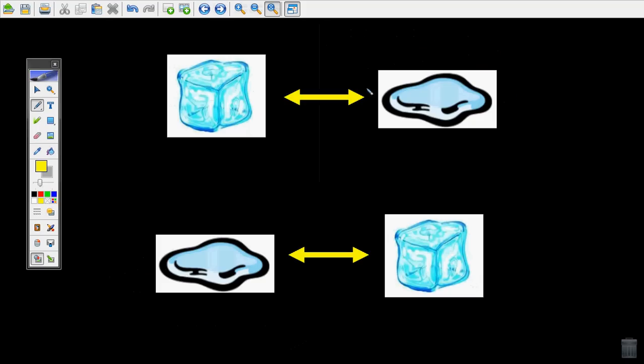Alright, so this ice melting, that is an endothermic reaction. If you hold an ice cube in your hand, it melts, right? Because it's absorbing energy from you, and it's breaking the strong intermolecular forces of a solid. And it's exactly the opposite for water. With water, freezing is an exothermic process, because you have more energy in a liquid than you do in a solid. So you're releasing that energy.